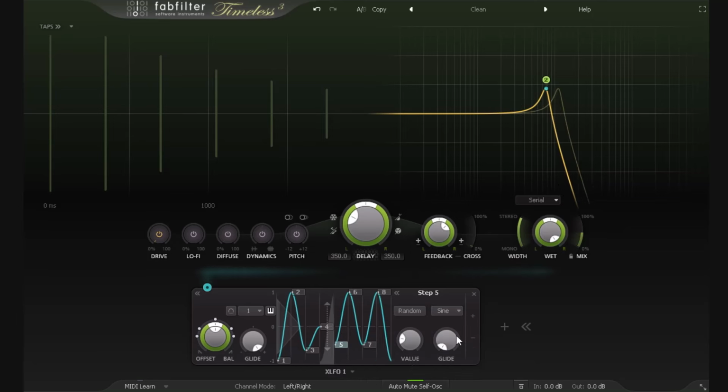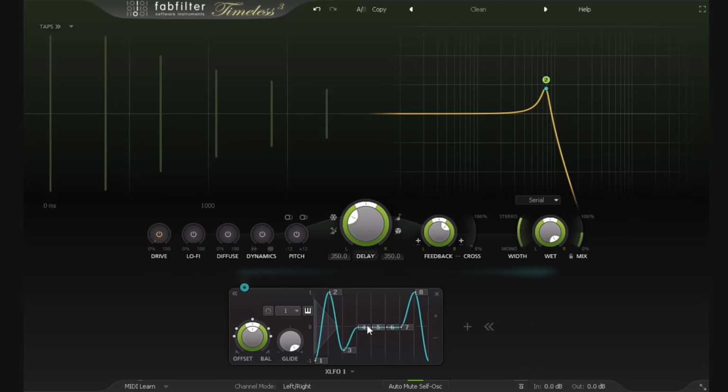So we kind of already know what the glide does, and it's going to be the same thing that we have right here. But there's a tiny little trick. I'm going to go to the 4 and just disable the random. If I select the number 4 and move the glide, nothing happens. If I maybe do control and select many at once, we can of course change the value of all. We can make them all random if we wanted to.